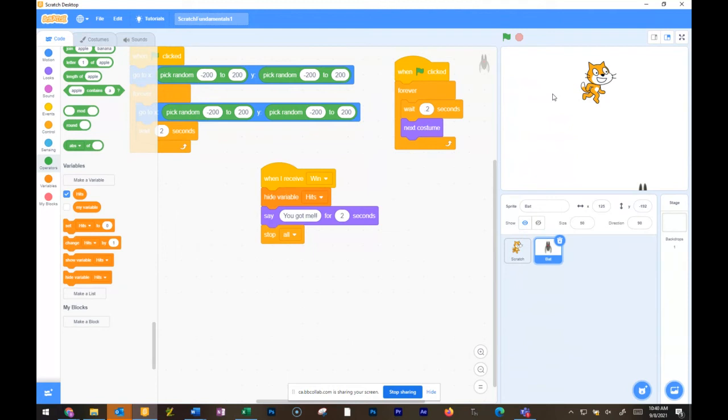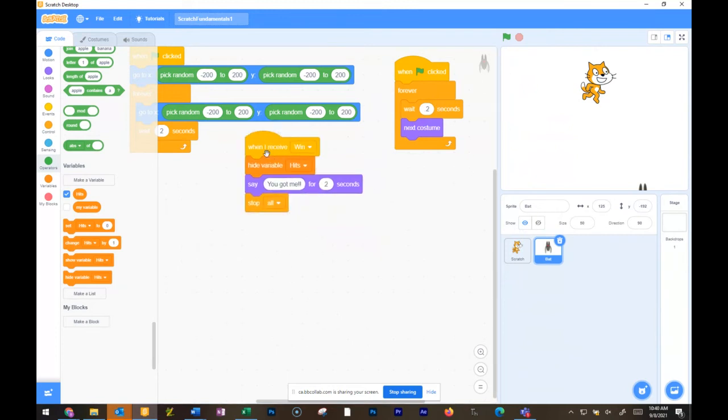Then when something receives that message, if you program the bat to receive a message, which we did, you can get the bat to do certain things, and you can stop programs or pause, update scores, call it a win, call it a loss. It's a really handy way to move across sprites with information and have them detect things.